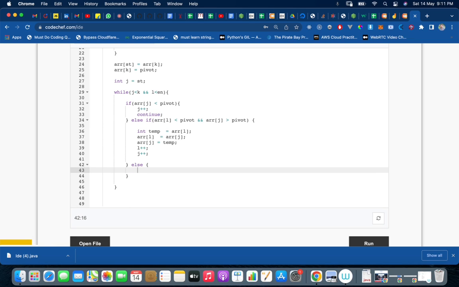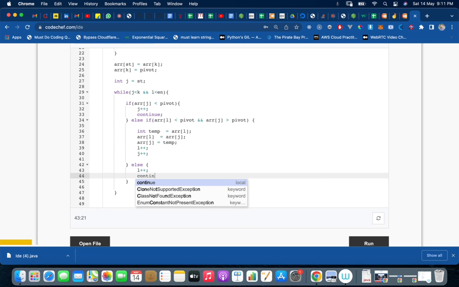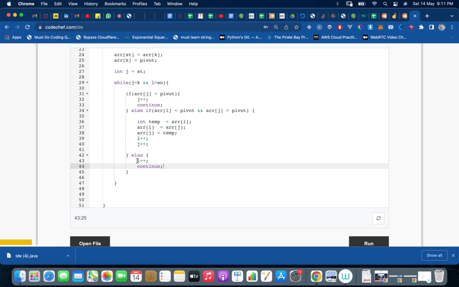Otherwise J plus plus, L plus plus, and continue. So J is less than K and L is less than N. J is less than K, and I guess the AND has to be included, and the same is true for K also.